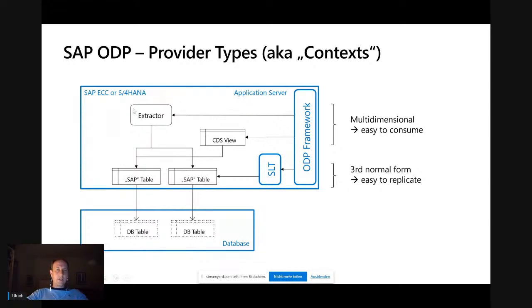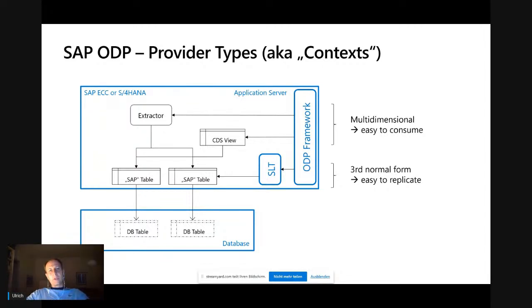Now, also on the application layer, we have these so-called extractors, which is a technology which has been around for, I think, like 25 years, basically starting with very early SAP ERP systems. As soon as SAP came out with BW as its data warehousing product, it built these extractors as an interface to deliver data for data integration between the source systems, the ERP systems, and BW.